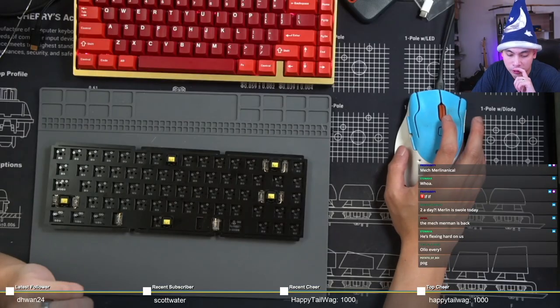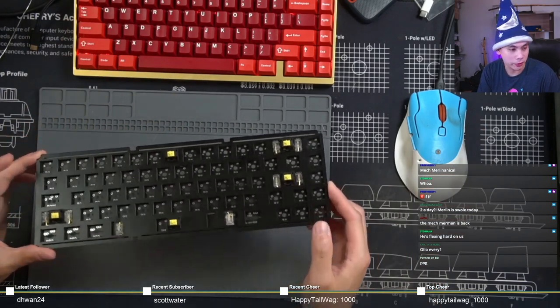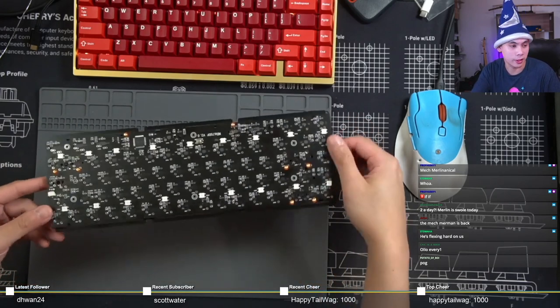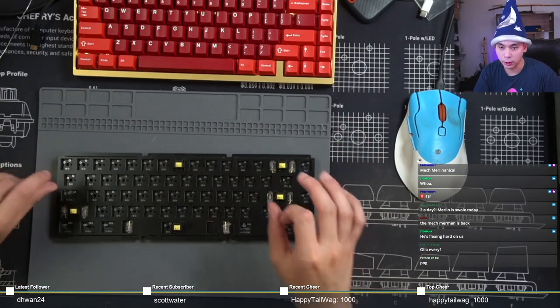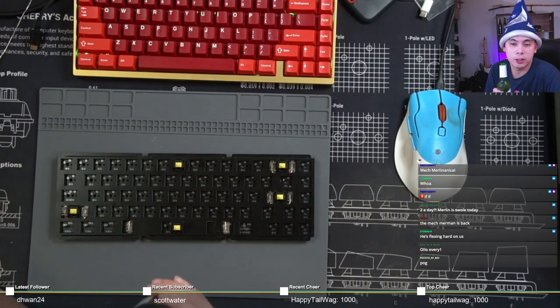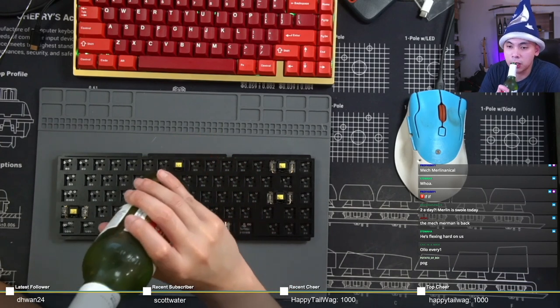I am rebuilding the G67 Element, and as you can see, we've already kind of started. I have some switches installed and soldered already. Stabilizers all work fine, all that good stuff. So hopefully the stream doesn't last too long. Yeah, treating myself to a nice Friday beer.